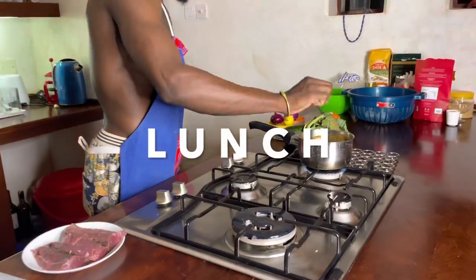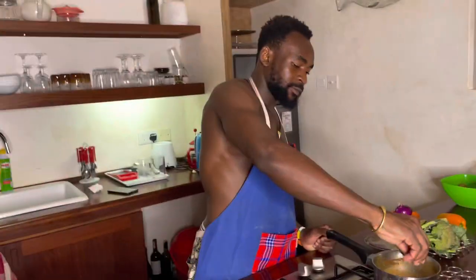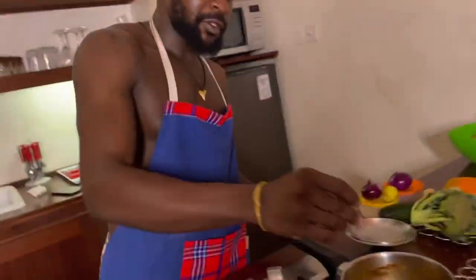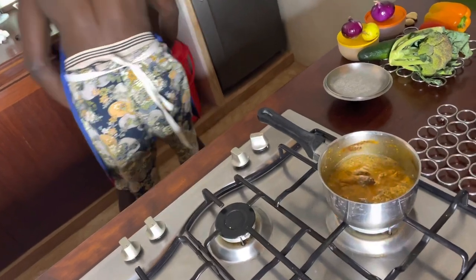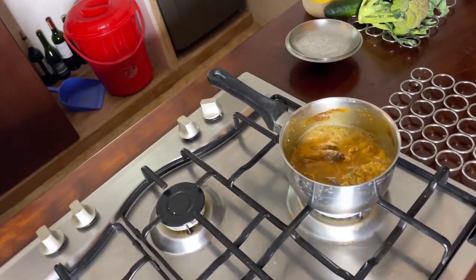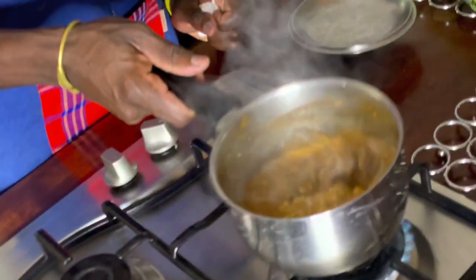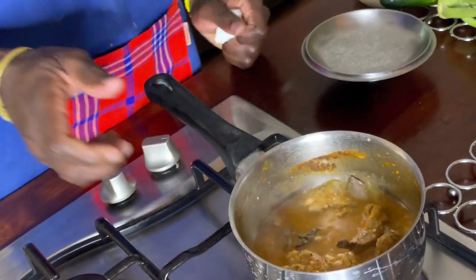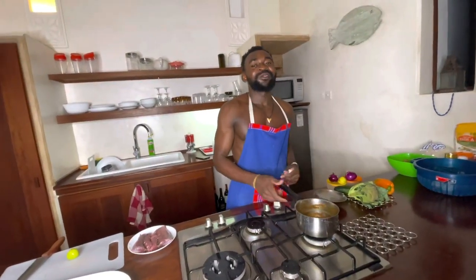So what is this, David? This is starter, fish starter. Fish starter? What do you mean? It's a mix of fish livers, fish eggs. Yeah, fish eggs and livers. It's a starter fish, guys. This one, very nice. So when you wake up in the morning, when it's a Friday, you have a hangover, when you get this, my friend, you start your day good, man.